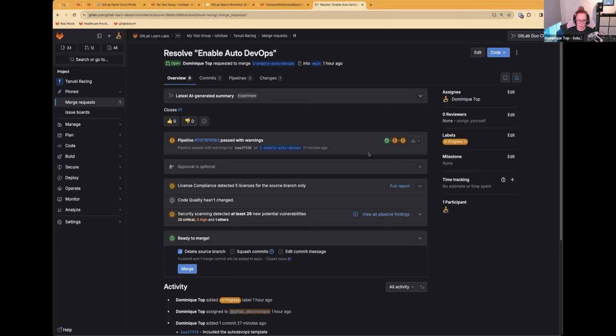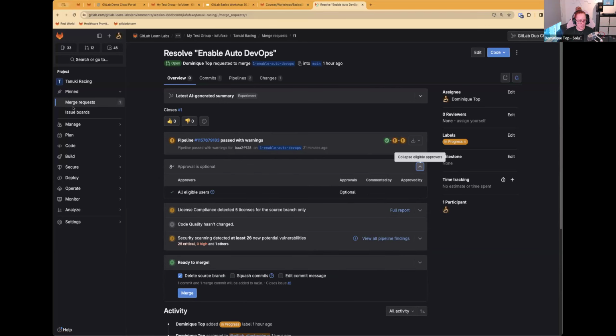The merge request widget will give you all the information you need to make sure that whatever you're going to be pushing into production is accurate, and according to compliance, it's not got any issues and all that kind of stuff. So you can see if pipelines have passed. And this is the approval section that we were talking about in the course section. Right below the approval section, we can see that the code quality, license compliance, and security scanning reports are available. Above the approval section, we have our pipeline widget. So you can see that there are still 2 pipeline stages that have been passed with warnings.